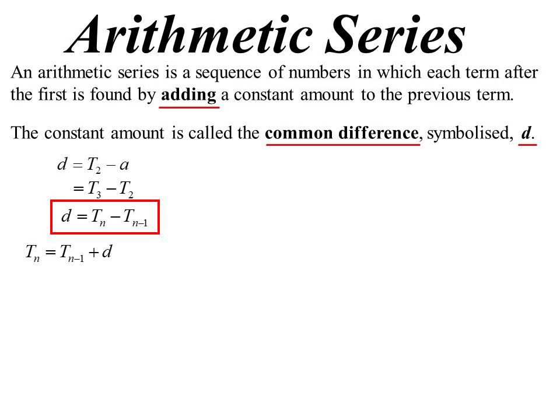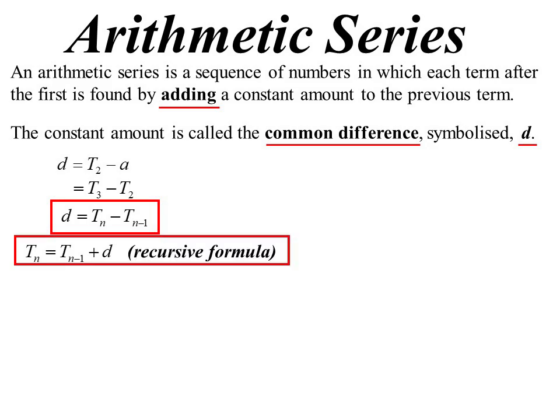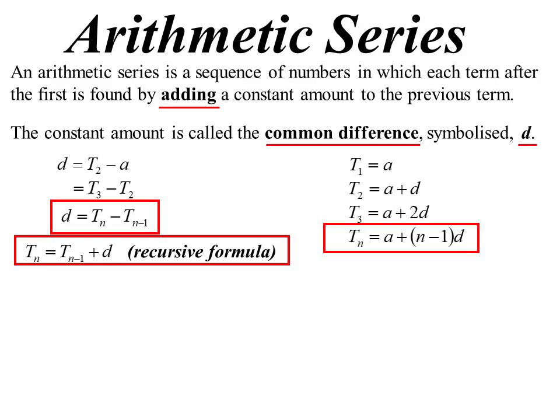That allows me to create a recursive formula. So term n would be term n minus 1 plus the common difference. There's our recursive formula. But we can create a general term by doing it this way then. Let's create that pattern. First term we said was A, it's always A. So the second one would be A plus D. Third one A plus 2D, and pretty quickly we can see what's happening here. And to generalise it, we'll get A plus (n minus 1)D.